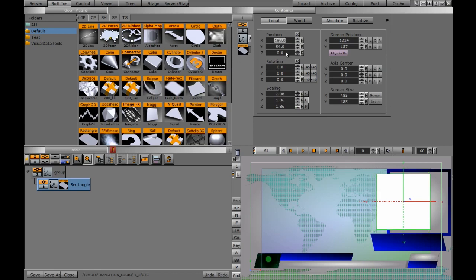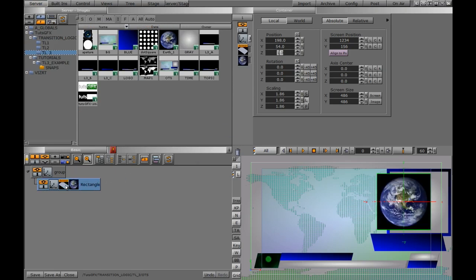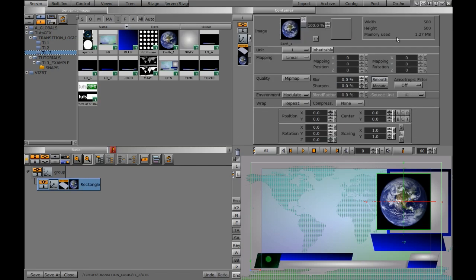I'm going to move this rectangle up in Z space 1, and I'm also going to add some type of image to this. So in our image tab, we have a picture of an earth here. I'm just going to drag this onto my rectangle. And if I go into the image here, it says that it's 500 by 500. It's set to linear, and it matches up pretty well. So every image that we want to use for an OTS should be a 500 by 500 image. That way, whenever we swap it out, it will match directly onto this rectangle and always be mapped proportionately.